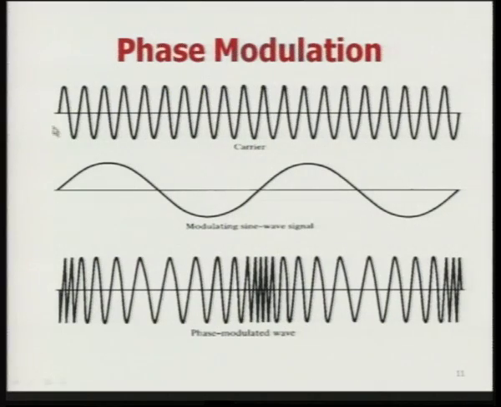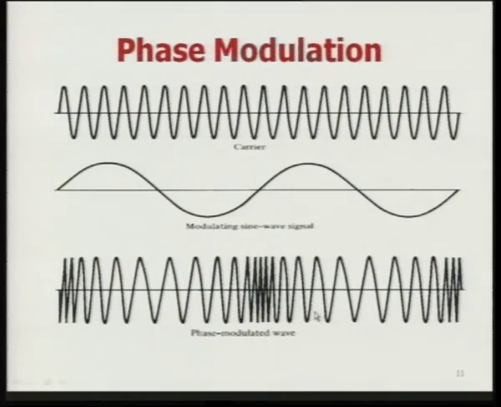So, anyway, first let us look at what the phase modulated signal looks like. So, if this is our carrier signal again and this is our modulating sine wave signal, the phase modulated wave looks like this. That is, the phase of the signal changes in accordance to the modulating sine wave signal. If you look at the picture, a frequency modulated wave and a phase modulated wave will almost look similar. That is because it is the frequency component, the frequency plus the phase component which is there, which is within the sine component which is changing. So, here again in phase modulation, this phase modulated signal is what will be sent to the receiver side, and on the receiver side by tracking the change in the phase you will recover the original signal.